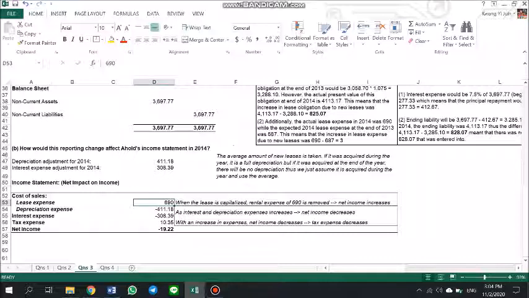And then because now this is a finance lease, interest and depreciation expenses would exist. So if they exist, it means the net income on the income statement would actually decrease, which is why both of them have a minus sign in front of them. So then, as you can see, the negative impact from the above adjustments is more than the positive impact on the net income.